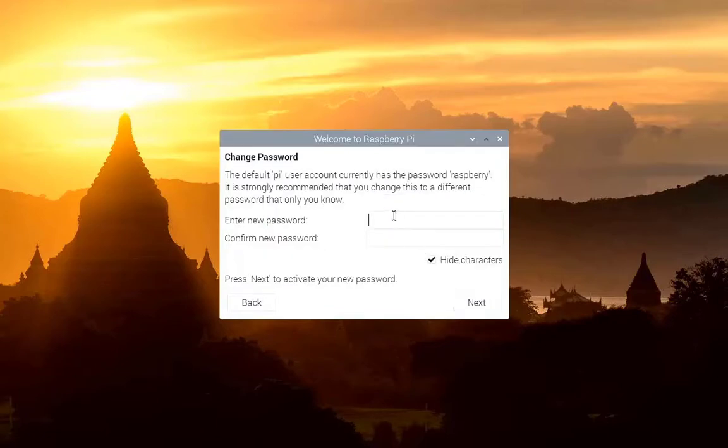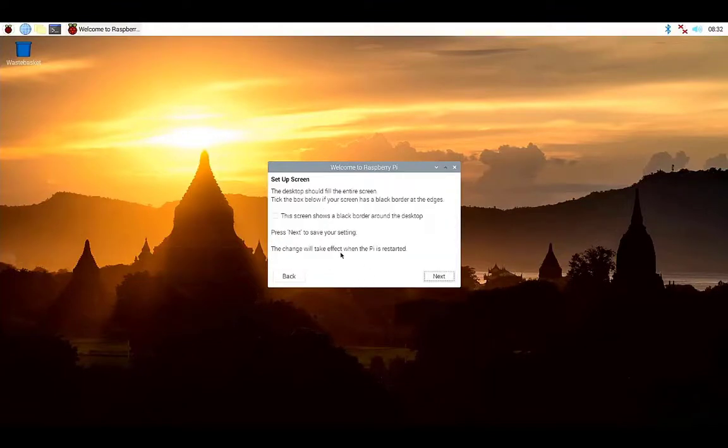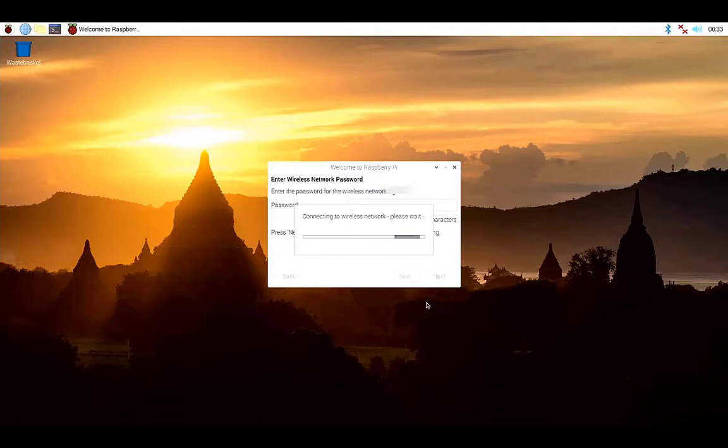It wants you to enter a new password. I'll type in my password. And nope, it looks good to me, so I'll hit next. It's looking for the Wi-Fi networks. You're going to click your network, hit next, then type in your password, and then next. It'll connect you.